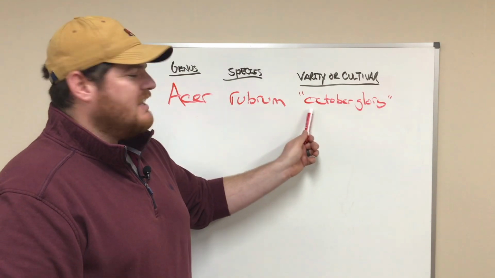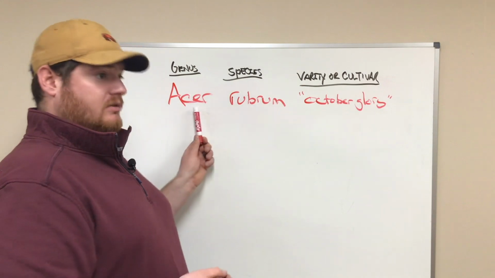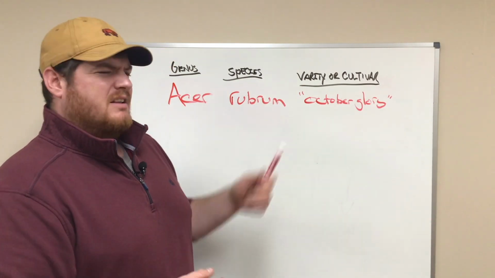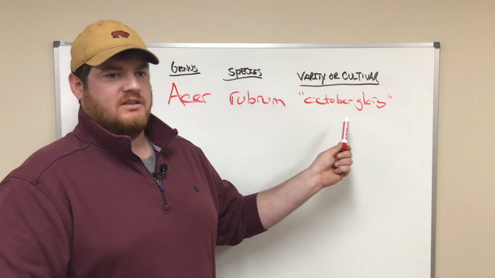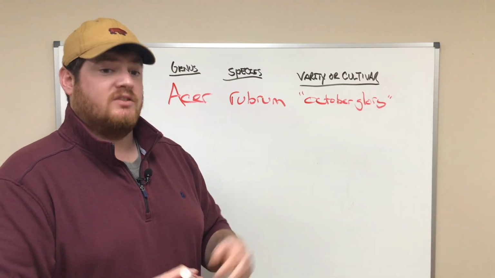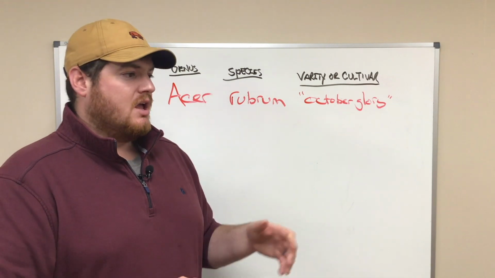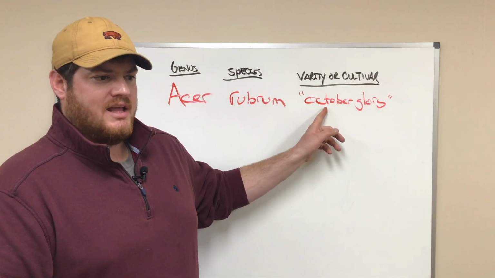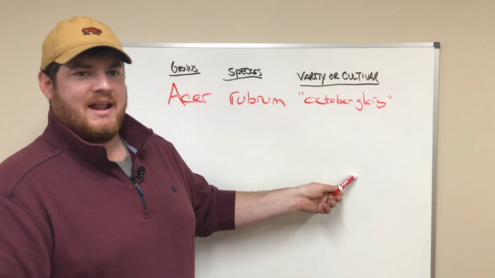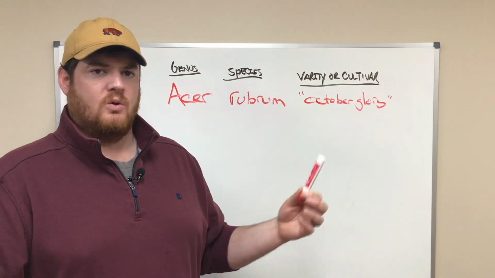And in the case of this, someone probably found it a long time ago. Found a red maple out in the woods or someplace in the swamp and saw in October, oh man, that has such a beautiful color. And they went and took some cuttings from that plant and bred it on and found out that each cutting they produced looked just like this mother plant. And that was because they were genetically identical. Each cutting that they produced a plant off of was genetically identical to the original October Glory red maple.